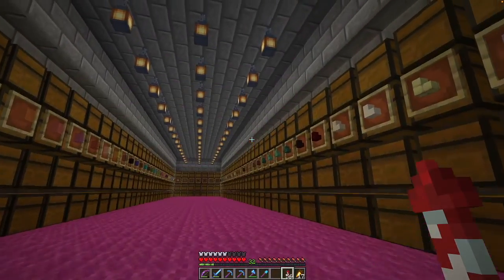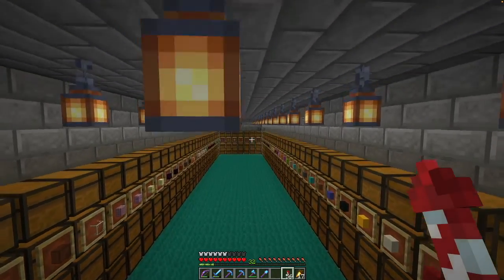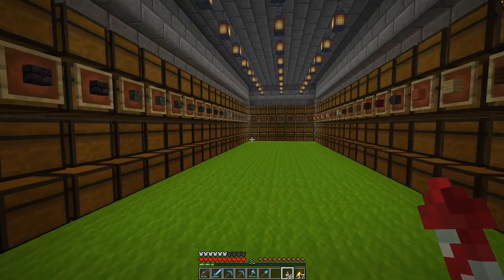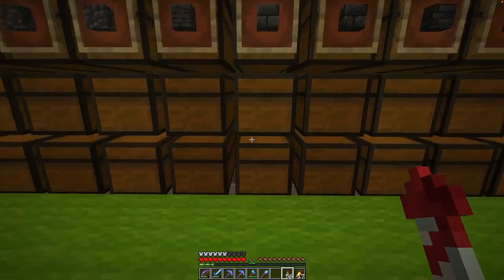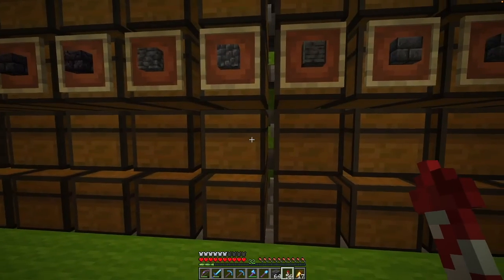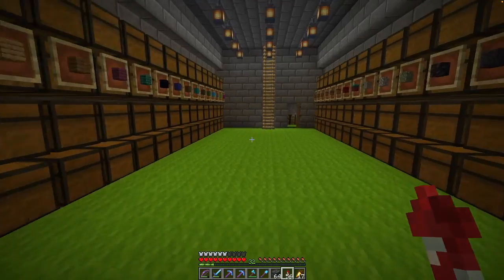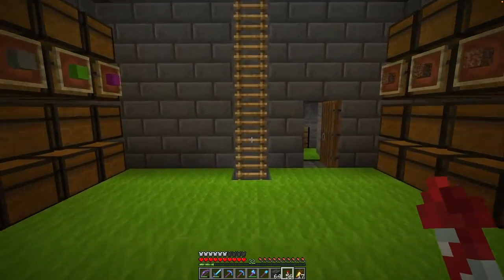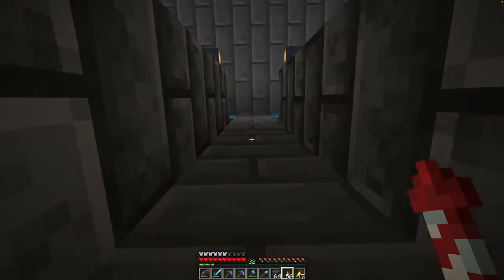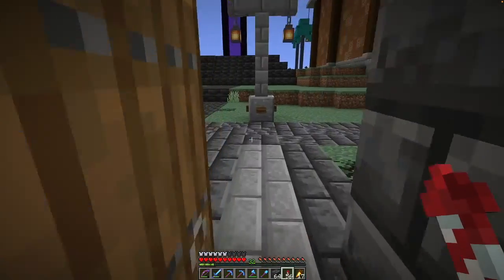Oh, what am I here for? I want some deep slate. So, got our deep slate bricks, and cobble deep slate. Some of those. And since we're here, let's do at least a little bit of building.